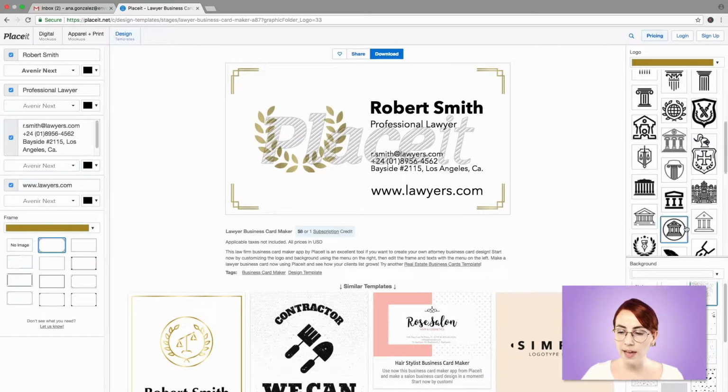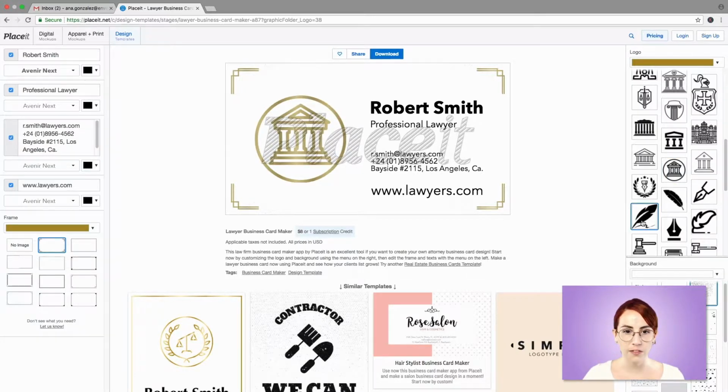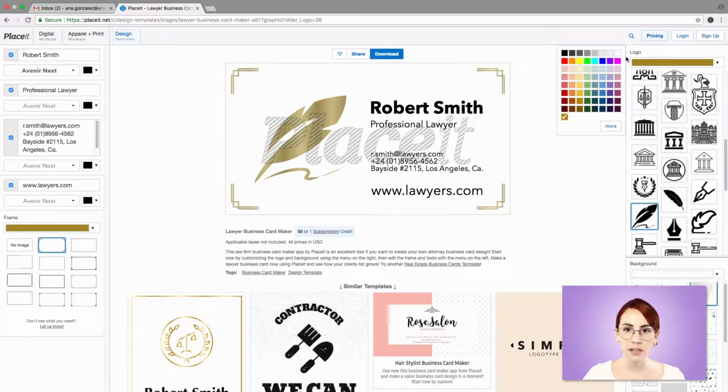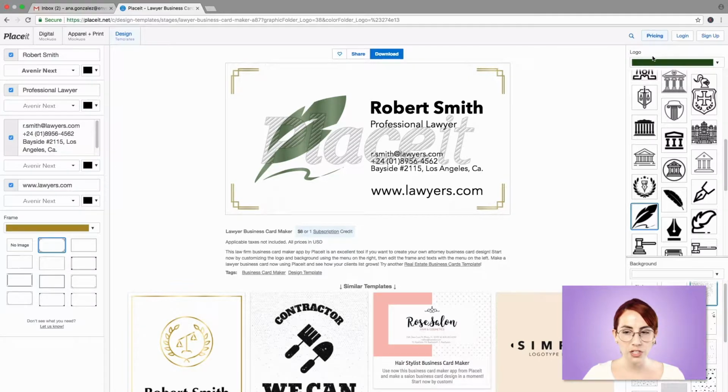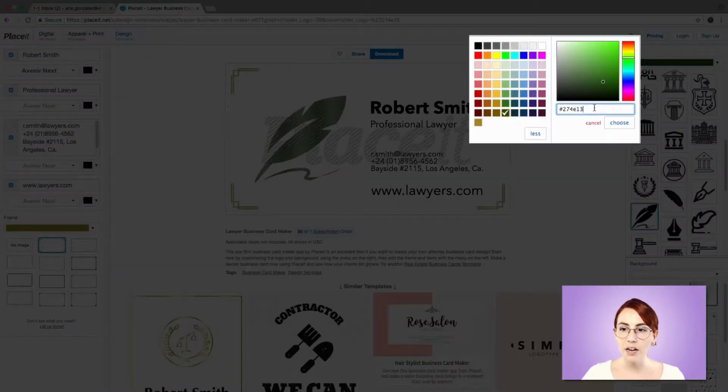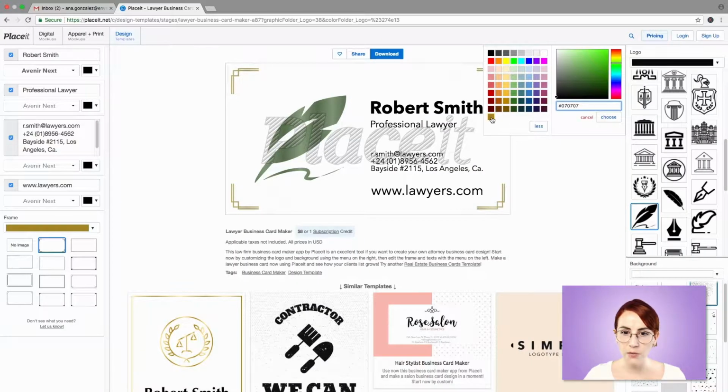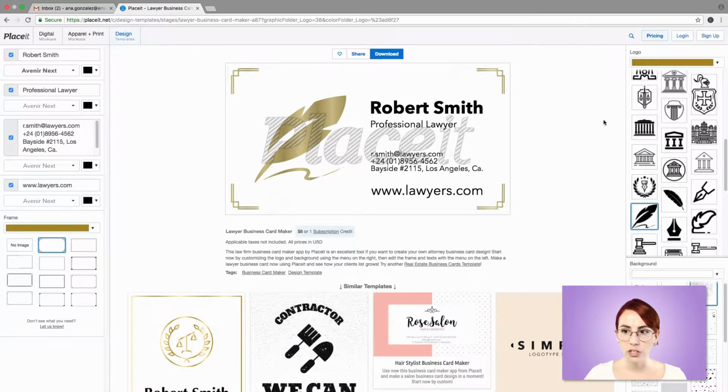So once you select one that you're going to go for, like this one, just click on the color on the top and it's going to be changing automatically as well. This is a gold one and you can go for another shade. As you can see, the gradient that makes it look like gold or metal also keeps the color. So you can use one of the colors in the grid, or you can click on more and you're going to be able to paste a hex code or use a color picker to select a specific shade. So I'm going to go actually for the gold. I really like how it looks.